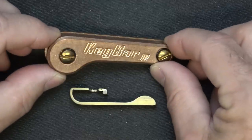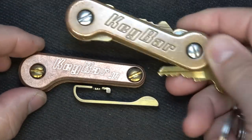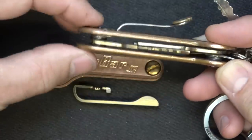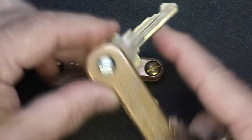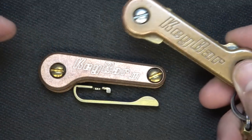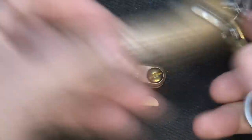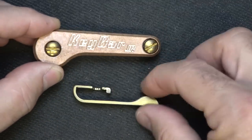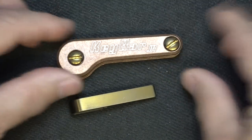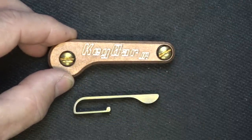This is the Keybar Junior. For years I've carried the standard Keybar — here is my full-size copper one. These are great: you pull your keys around and it's really simple to use. It keeps your keys in one place; I've got a magnet here so I can undo it to get in my car. The Junior is much smaller without the big end, and has a different type pocket clip that fits inside and comes around. I got this at Blade Show — I know the guys at Keybar and have done a number of videos about them.